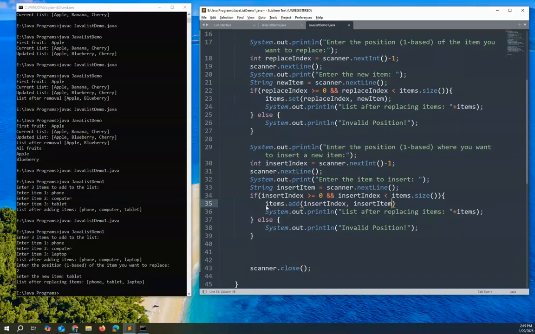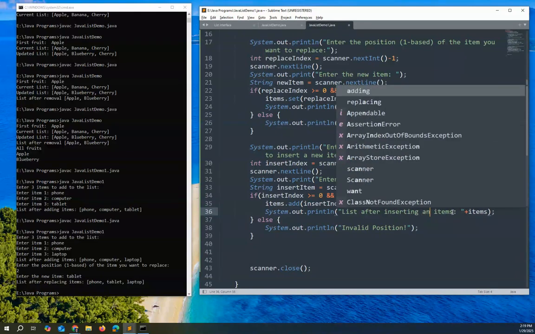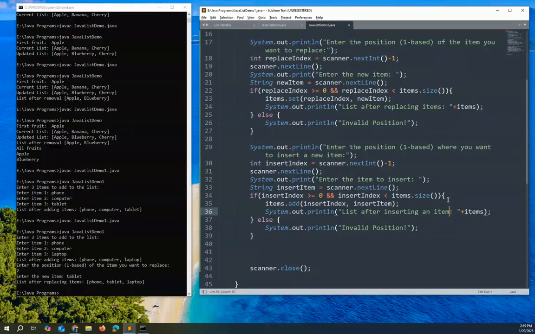So that's the insert item, okay, which is this one. Then list after inserting an item. Okay. List after replacing item. Then save.